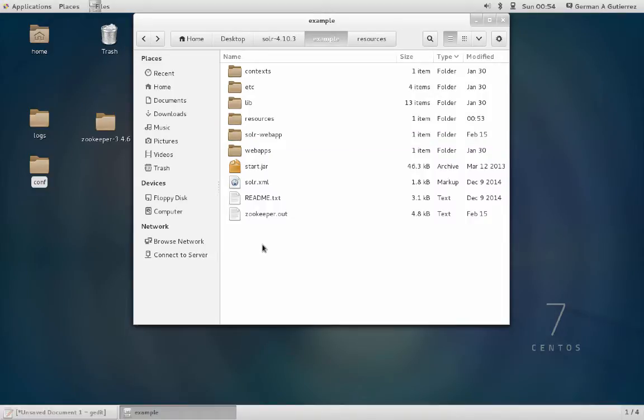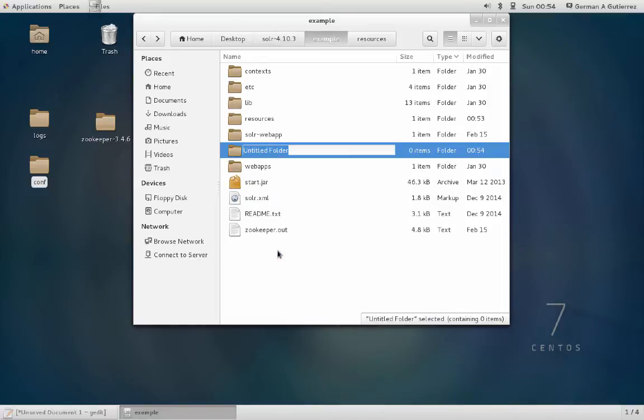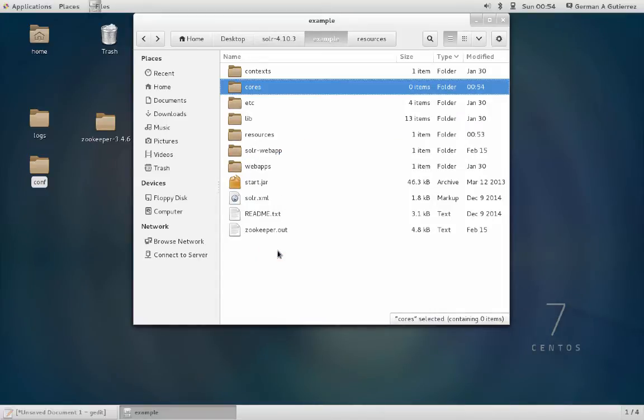We need to create or introduce a new folder called cores. This is the folder that we're going to dynamically create with a core.properties file that instructs the SolrCloud instance how many shards a collection should have, which schema file you want to use, which Solr config file you want to use, and there are other parameters that you can specify there. But for the most part, those are the values we're going to use for this parameter, and I will show you that in the script. Once you do that, we are pretty much ready to go.